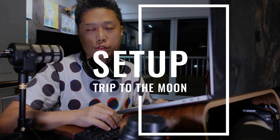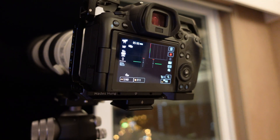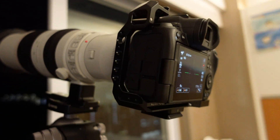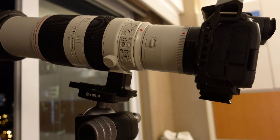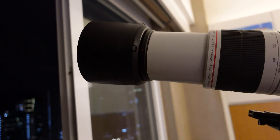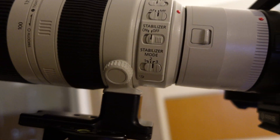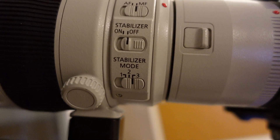The moon is smaller than you see. The full moon is just about 30 arc-minutes. I bet you want to shoot the beautiful moon with your mobile, but it only appears as a tiny spot on your screen. We need a long focal length lens to shoot. The lens I use is EF 100-400mm L IS II USM with the X2 extender, so the effective focal length is 800mm. Because of the long focal length, we should use a steady tripod to support it.